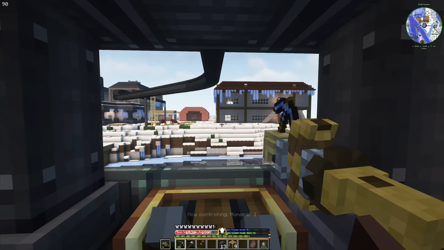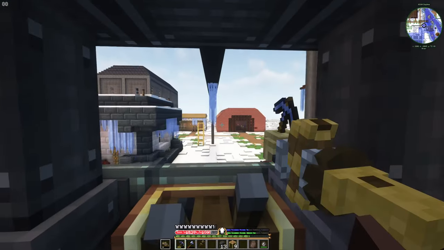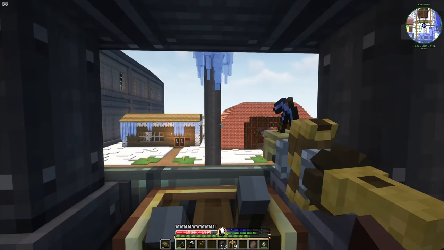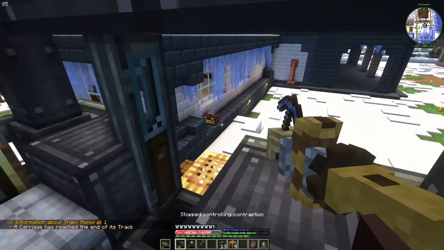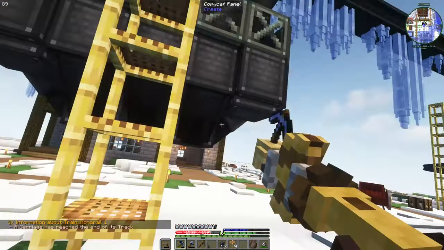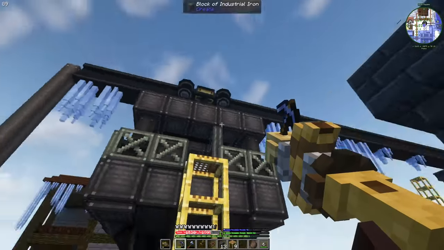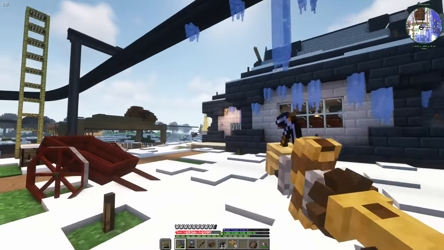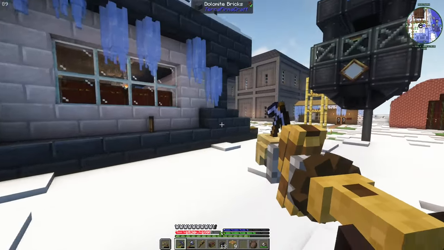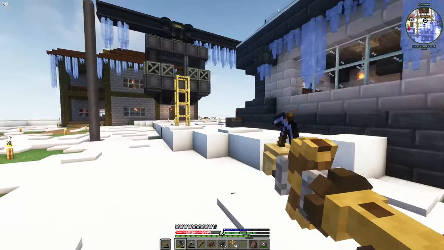So yes, our monorail network, basic transportation, works. And this is going to be our basic way of moving around, between here, and here. So yes, this project is mostly ready.